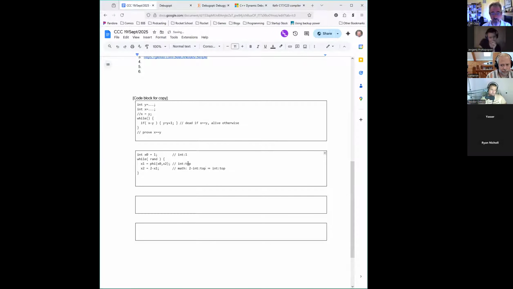Now I do math of 2 minus int top. I'm going to go, so that's the start. The meet of 1 and top in a step. So we're going to take a step. We're going to go to int 1. Then in the next go around here, I'm going to do int 1 minus 2 is int 1. And now I converge, although it took me one more round to get it. So this is a case where you win for doing the top down.